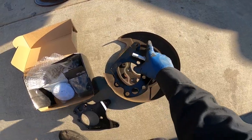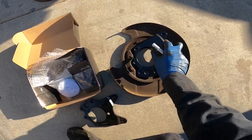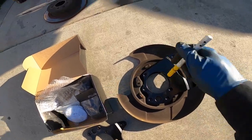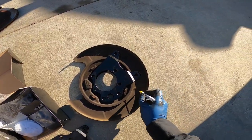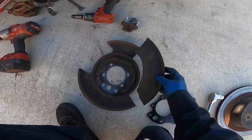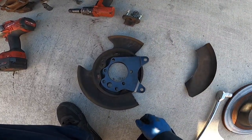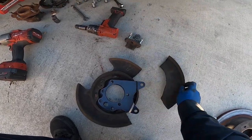All right, so to cut it, I'm gonna mark before I cut it. So pretty much this is how it's gonna look. So I'm gonna cut around this little groove and this one right here. All right, so I already cut this side. This is the piece I cut out. That's enough space so the caliper can fit perfect like that. So that's pretty much all you have to cut on this one.